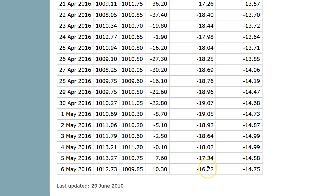The 30-day running average, which is used to look for the presence of the active phase of the MJO, is still negative, minus 16.72, not bad, and actually was down to minus 19 right in here. So a clear sign that there was the active phase of the MJO and El Nino, but that is starting to back off now. And the 90-day running average is still solidly negative, minus 14.99 there. Today it's minus 14.75. Clearly, El Nino still is in control, but the expectation, given everything else we've seen, is that little by little, all these sets of negative numbers are going to slowly start creeping towards neutral.